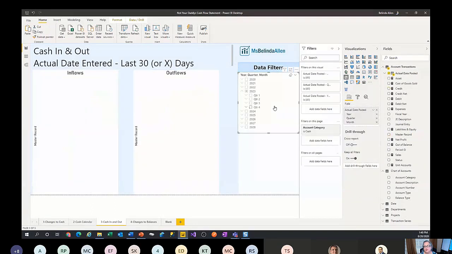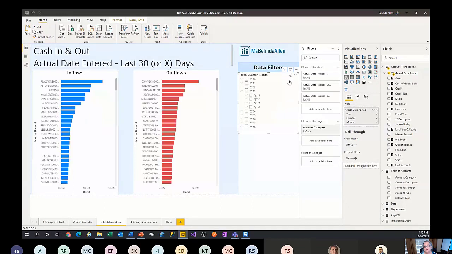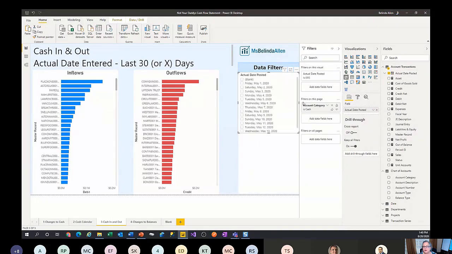Now just to wrap this up, I'm going to clear this filter. And I'm going to change this filter. Let me change, first of all, this to the actual date. And then I'm going to change this to a slider. And now you can put in a date range here for when things actually occurred. And you could control the dates.